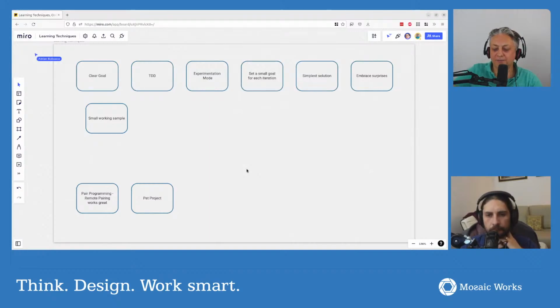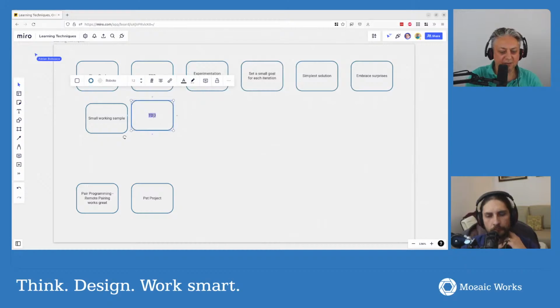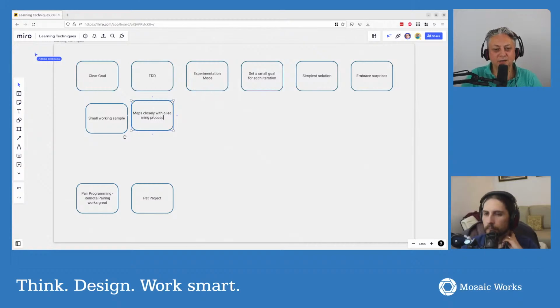One thing that I find very useful with test-driven development is that test-driven development actually maps very closely with a learning process. Right? What I mean by this is, when I was writing a test, focusing on the problem, I knew exactly what I wanted from that problem, but I didn't quite know how this would be implemented.